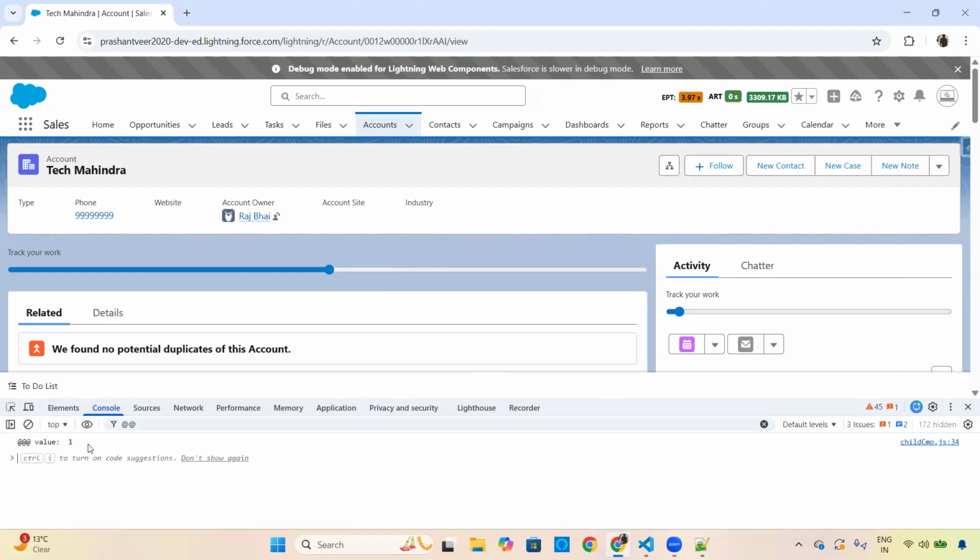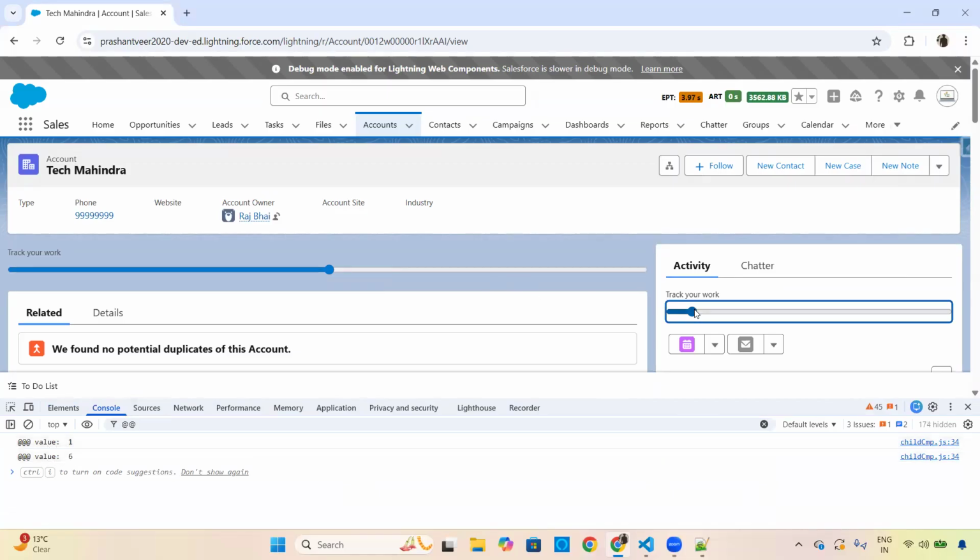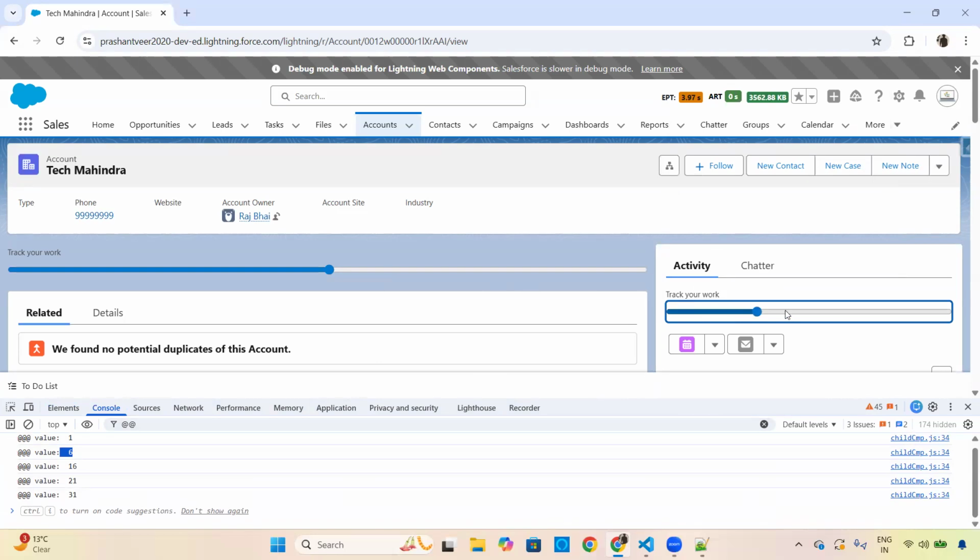So see here the console log. Value 1. Next time I do, so 6, because 1 plus 5 is 6. Then 11, 16, 21, 26, 31, 36, 41, 46, 51, 56, 61, 66.